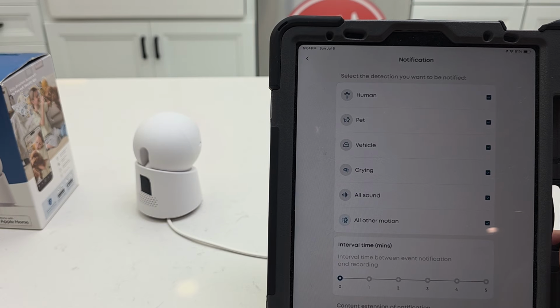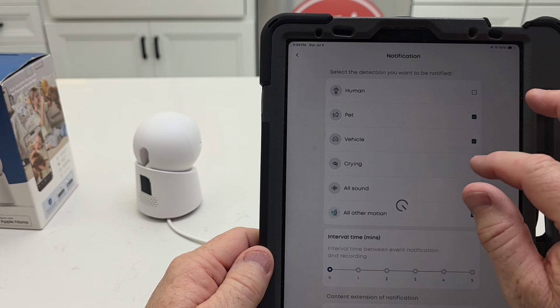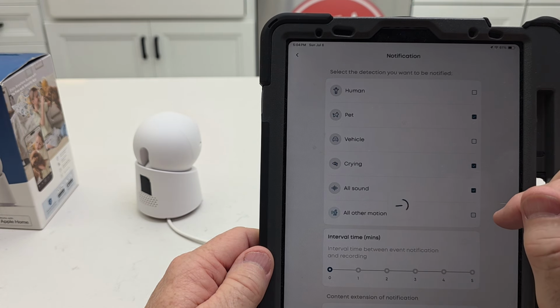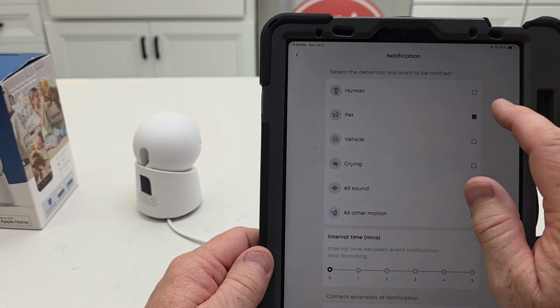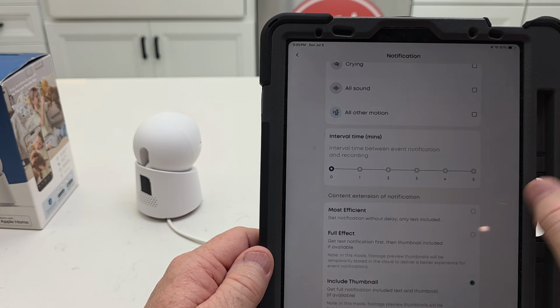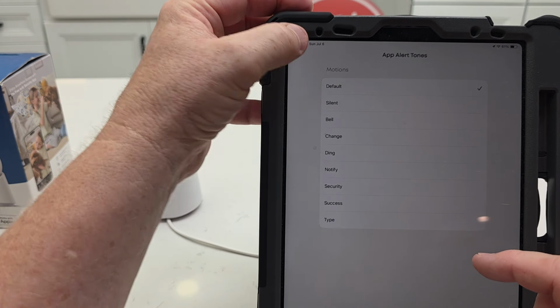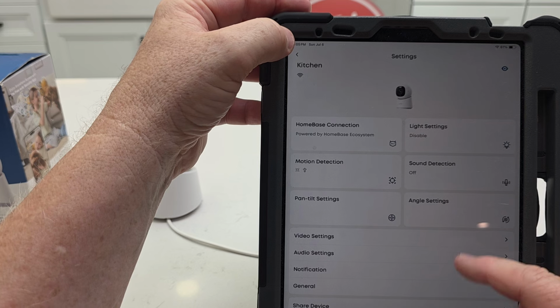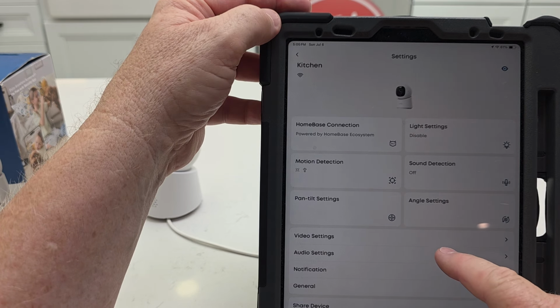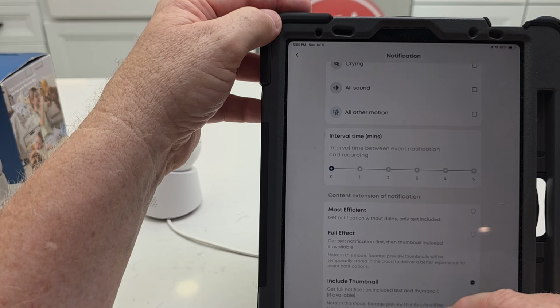Notifications. Select the detection you want to be notified about. I don't want to be notified on any of these. And you can set the interval time, like a delay. And thumbnail, motion alerts. That's the one, I think, that'll set the, yeah, you'll start.